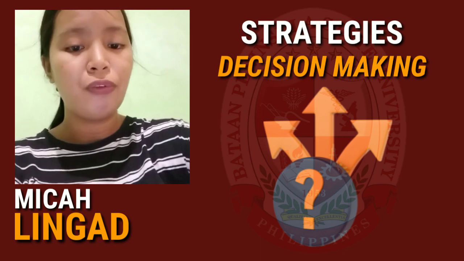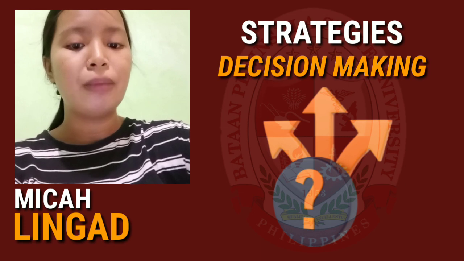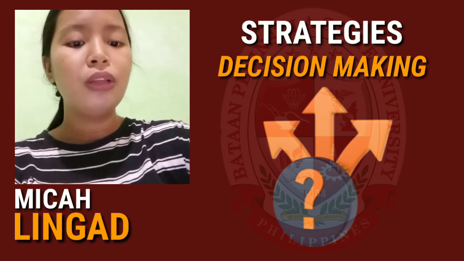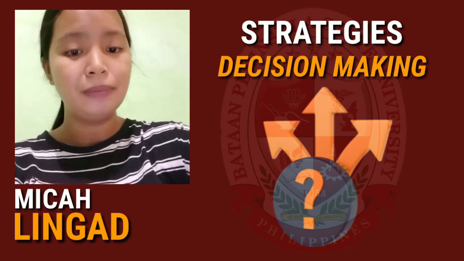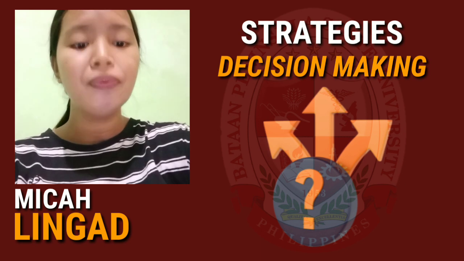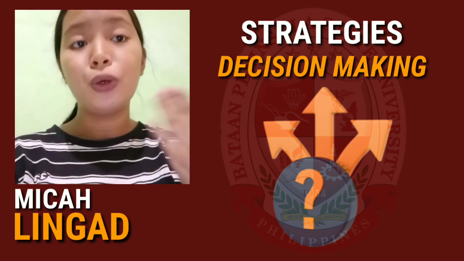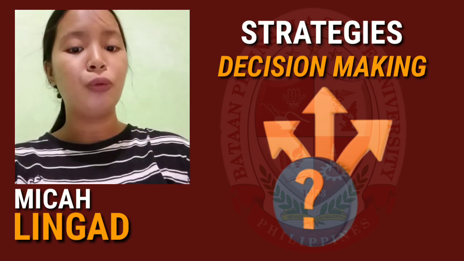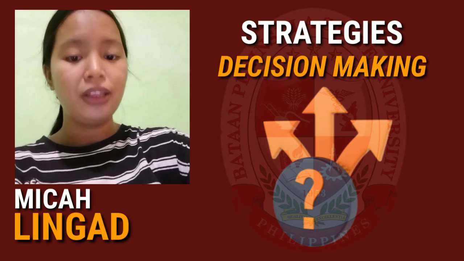The first one is gather information. In this case, they will want to find out as much as they can about the possible choices. What do the pieces look like and how long are they expected to last? What is the cost of each piece? What possible uses can children make of each? Is there a good place on the playground to put all the pieces? The second one is you need to set priorities.